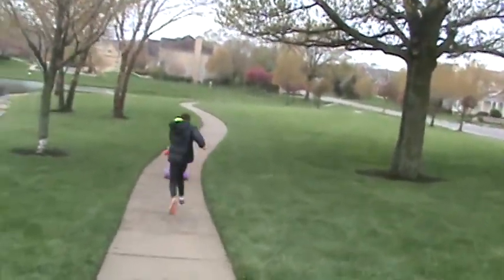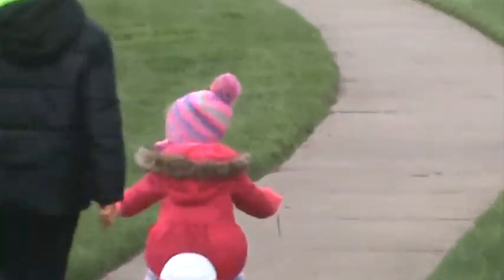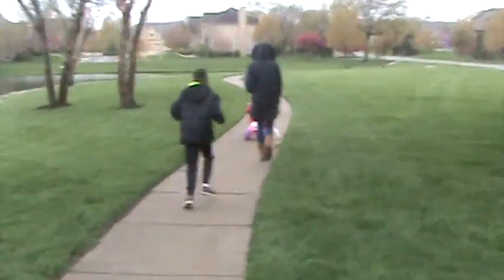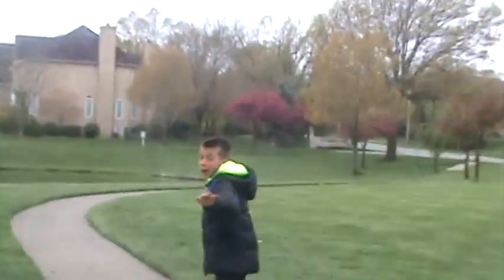Whoa! Taking off. Slow down when you're walking. Seriously. I'm Matt. Go get him, T. Go get him. Slow down. No, he knows it's not a race. We're just trying to go home because we're cold. Yeah, you go. She's going fast. Go.